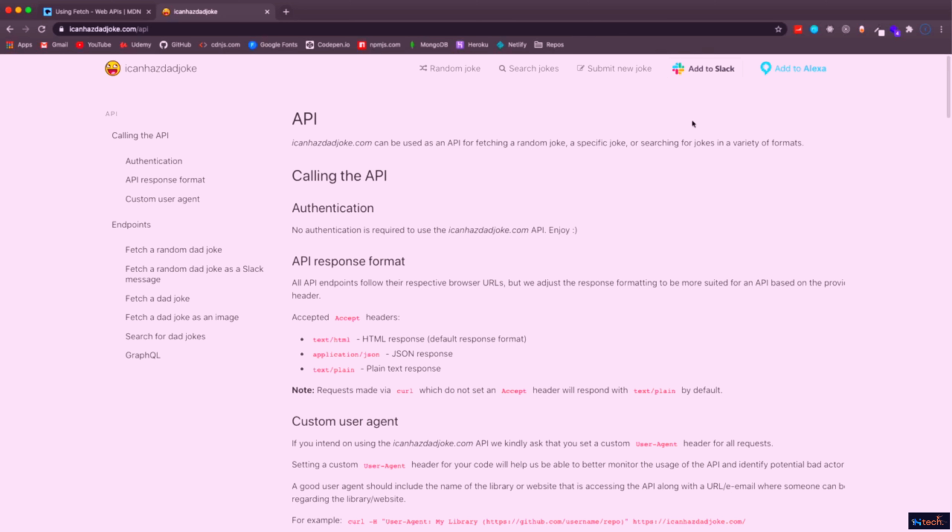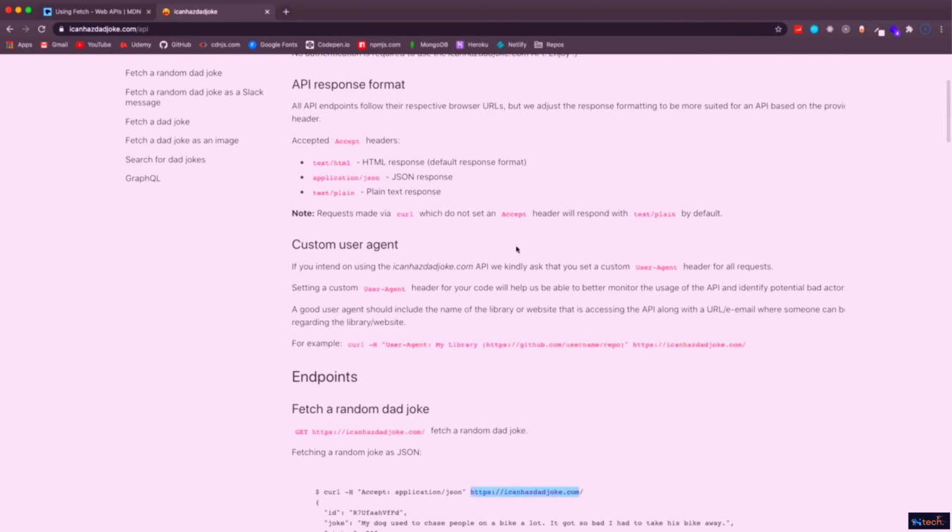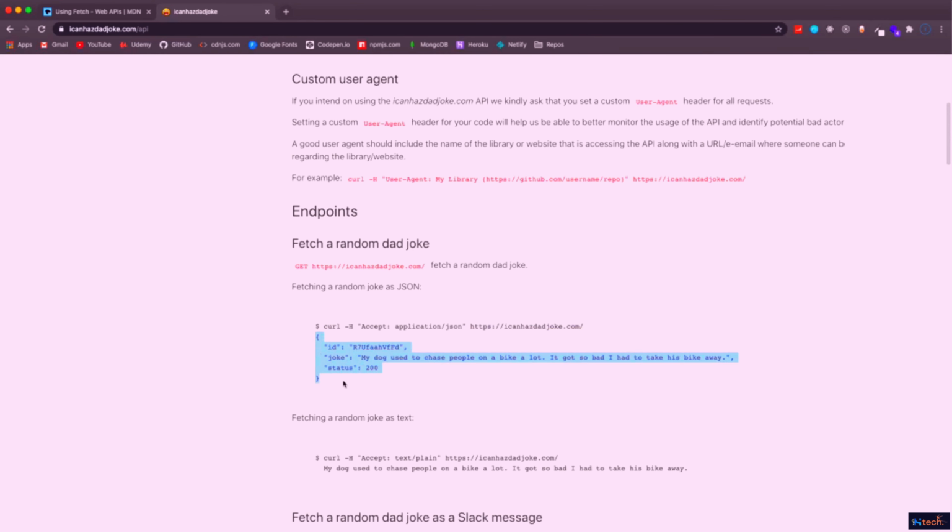So the API we're working with, an API is just application programming interface. We're working with something called the JSON API. It serves JSON data, which is essentially a JavaScript object that looks like this. So, curly braces, JSON does use double quotes on the keys and the values. As you can see, this is just an object with an ID, joke, and status. So, if we make an HTTP request, a GET request to this particular URL, we should get something like this.